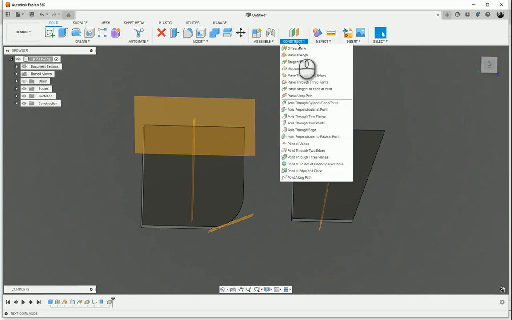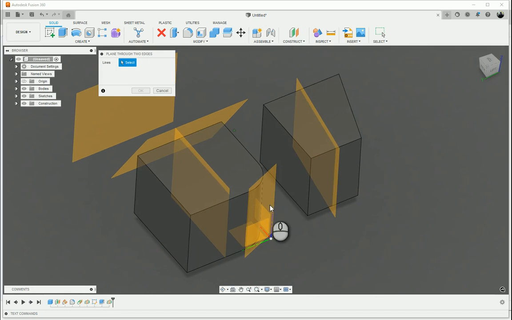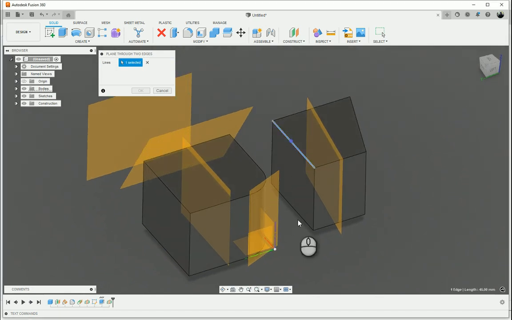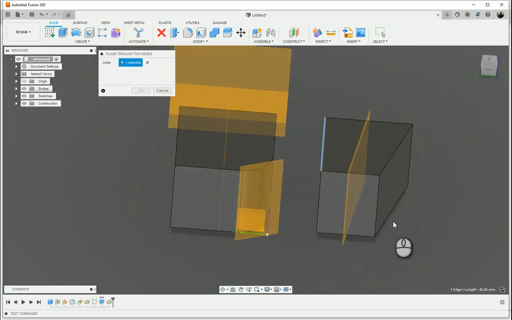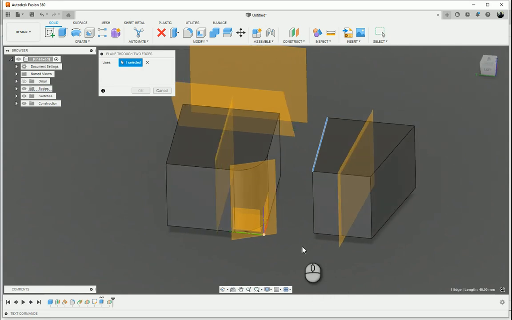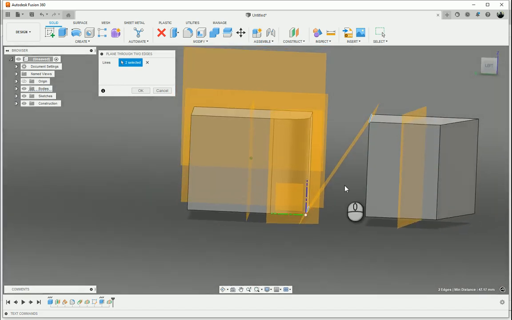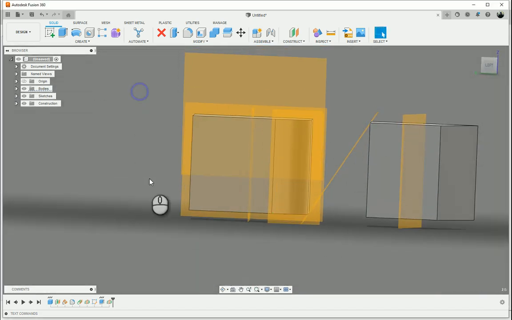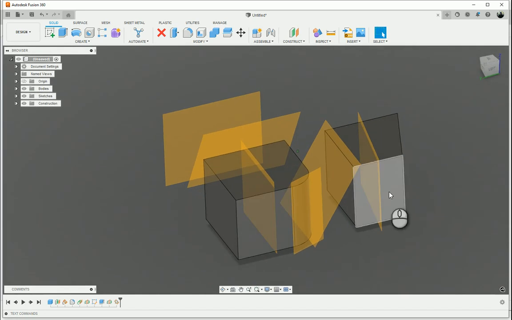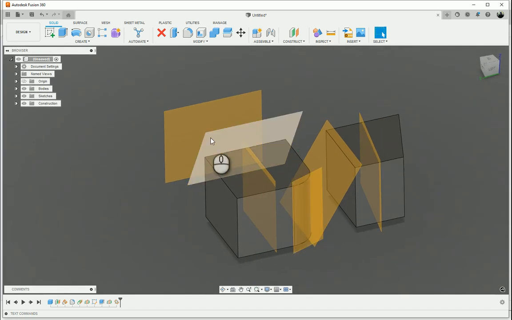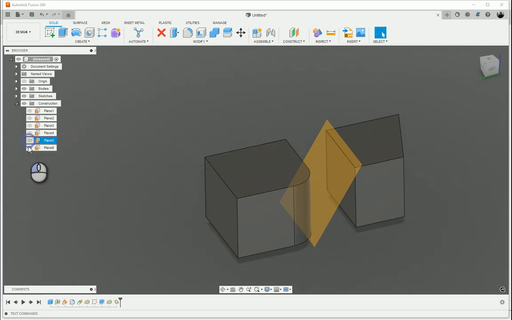The next construction plane we're going to get is plane through two edges. So with plane through two edges, I select this edge at the top over here, select this edge at the bottom. Now because it's not parallel, it's not going to allow me to accept this. Okay, so let's take a look for another edge. There we go, and you'll see that it creates a work plane smack bang through the middle over there. And okay, now it's starting to get a little bit messy over here and visually impaired. So I'm just going to turn off the construction plane, turn the visibility off so we can see what's going on.